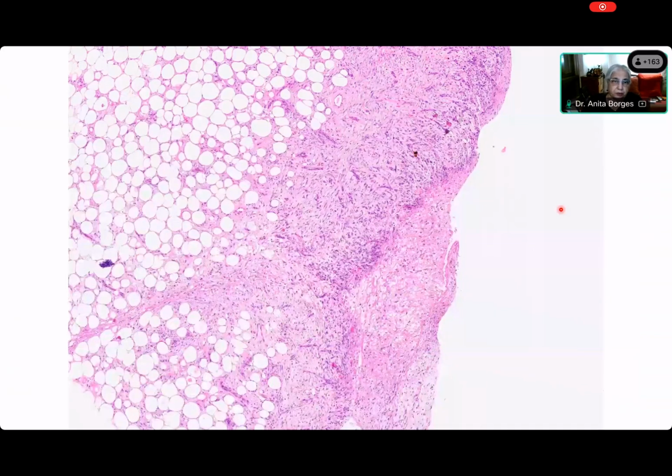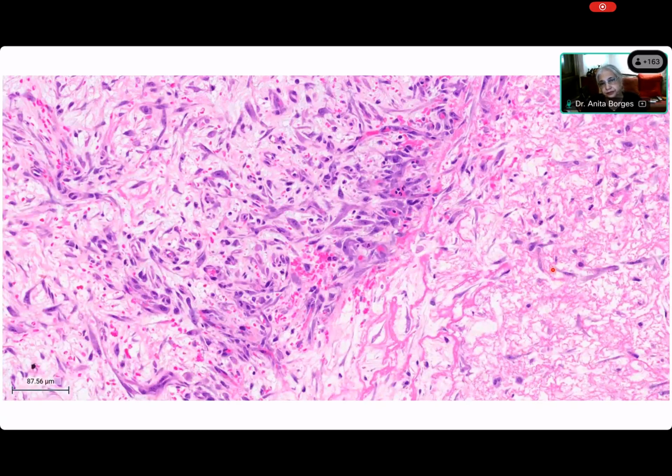Excellent. Here is another part of this lesion. It looks infiltrative into adipose tissue. And there seems to be an edge over here with something in it. Okay. What is that thing in it, Elsa? What is all this material? It's extracellular material. What is it? Fibrinous material. It is fibrinous material. Very good. So you have fibrinous material and it is bordered by this cellular tissue.